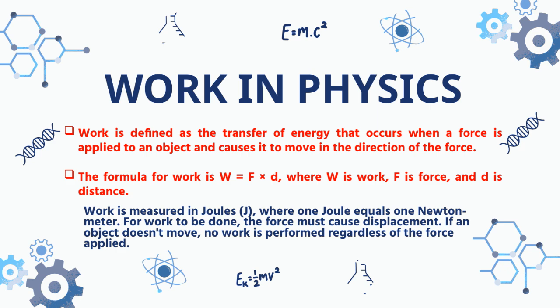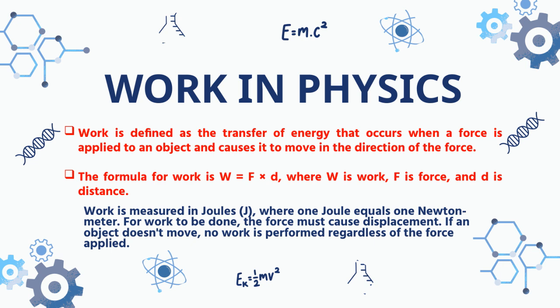When you apply a force and that force causes the object to move in the same direction, energy is transferred. The key point here is that movement in the direction of the force is what counts as work. To put it simply, the formula we use is W equals F times D, where W is the work done, F is the force applied, and D is the distance the object moves.